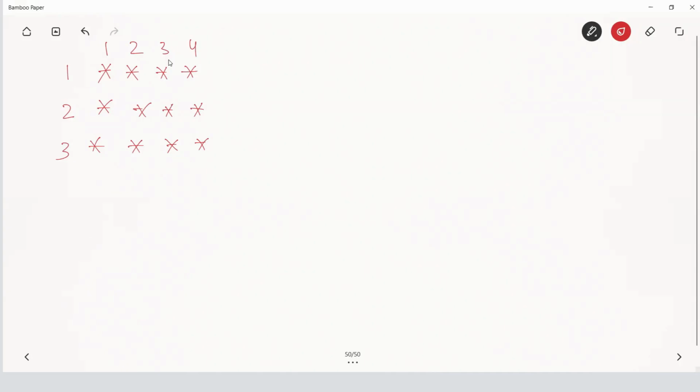The programming is exactly the same. Let's understand it in one more way. First of all, if you want to get a pattern, try to understand how many rows are there. So here we have 1, 2, 3 rows. So A is equal to 1. Create a grid for that. A is equal to 1 while the value of A is smaller than or equal to 3. Okay, the grid is ready. Now, in every row, I have 4 columns. So B is equal to 1 while the value of B is smaller than or equal to 4.